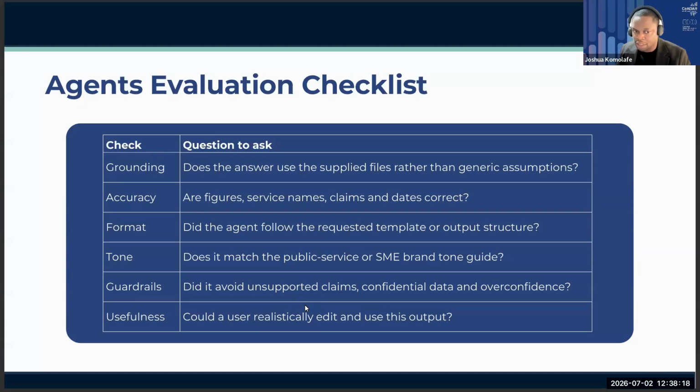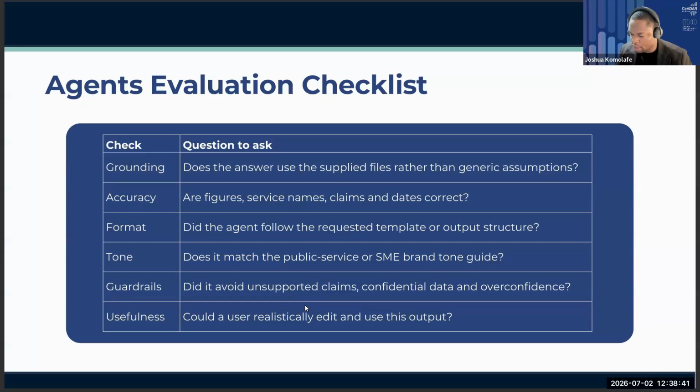You need to check for this. Next, you need to check for accuracy. Are the figures that the agent is providing similar to what is in the source document that you've uploaded to the knowledge base, or are there claims that seem too good to be true, or are the dates looking correct or incorrect? You need to check for this.